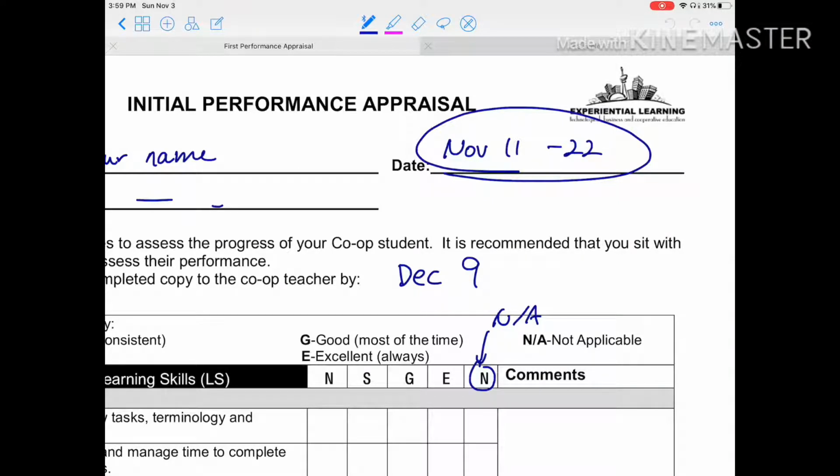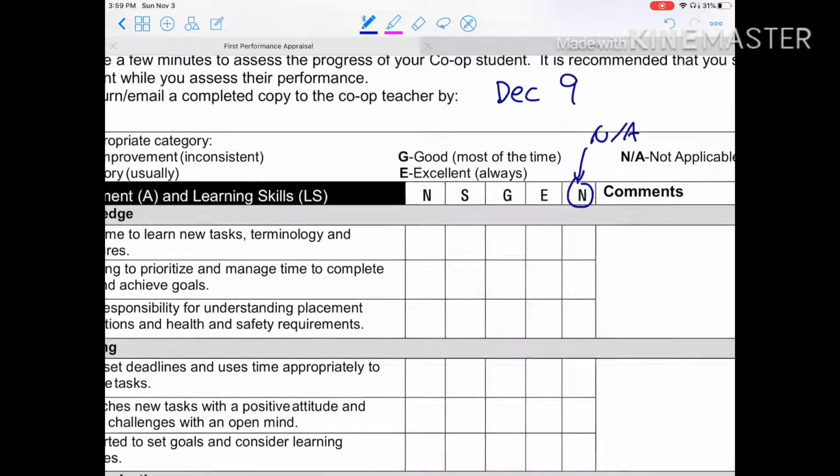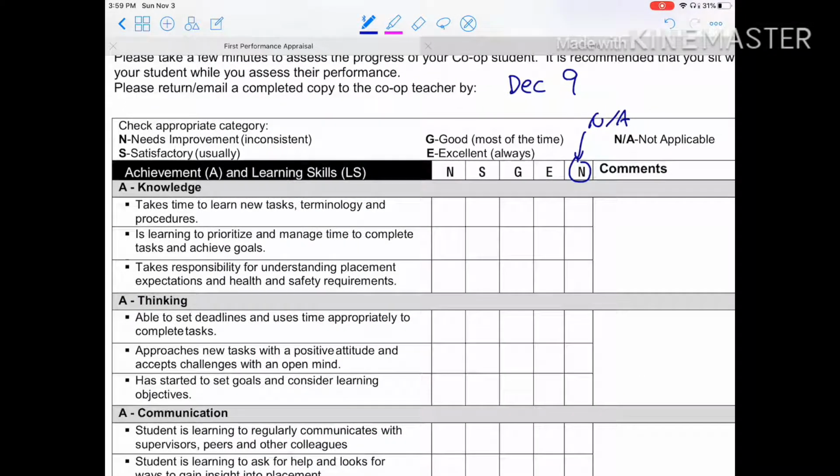Therefore, the date over here should be whatever that day. You're not doing this every single day in between. You just choose one day and do it with your supervisor. So I hope you've already made an arrangement with your supervisor, or if not, then do it as soon as you can, okay?